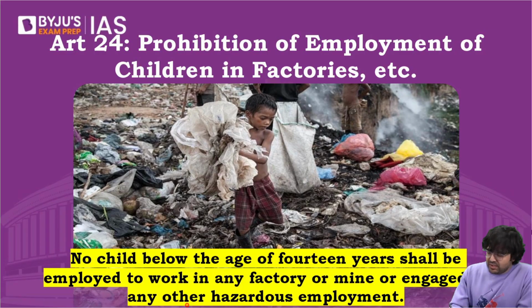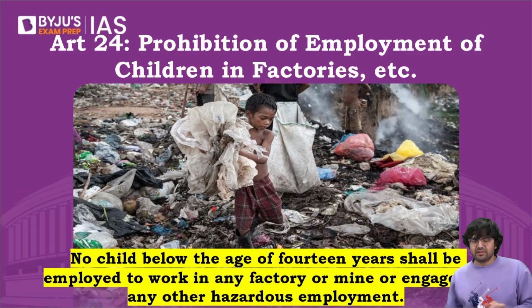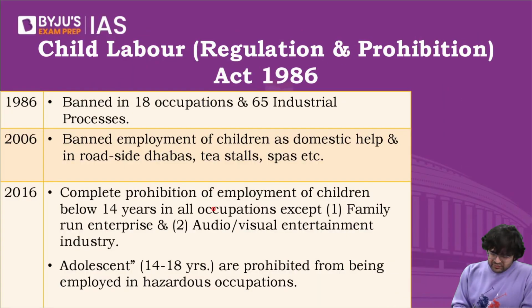Oh, okay. So you are in for a surprise. It's been 17 years now. In 2006, this law was modified and it banned the employment of children as domestic help or in roadside dhabas, tea stalls, spas, hotels, restaurants. You could not force them to work, or you could not employ them.